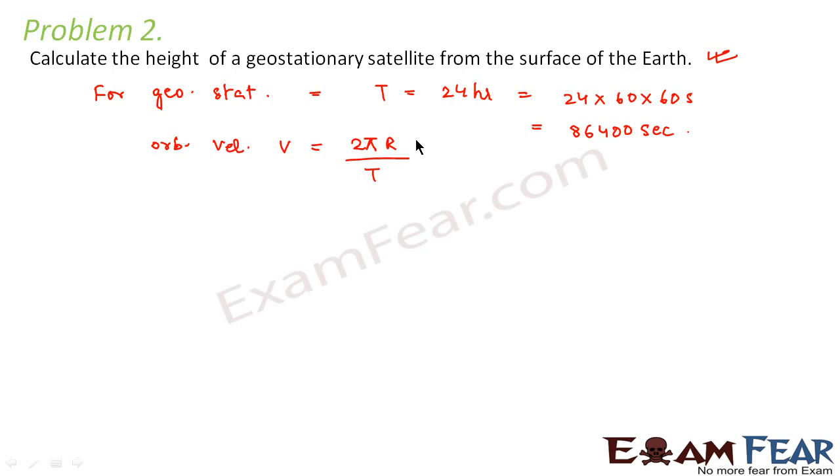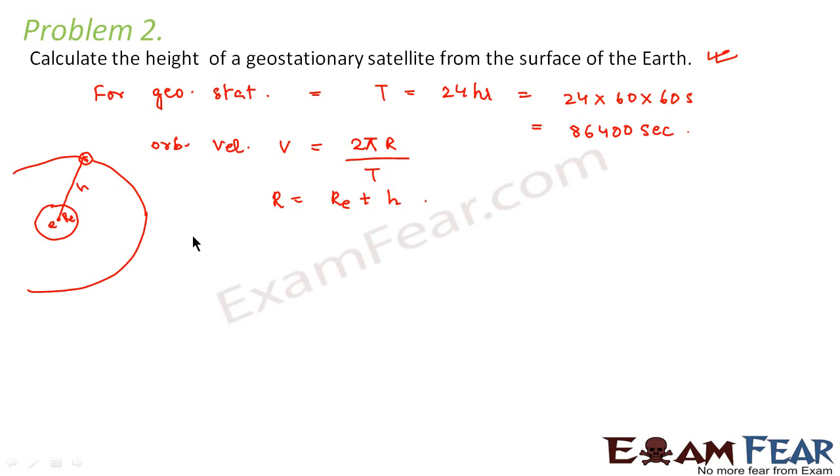So what is r here? R is nothing but the distance of the satellite from the center of the Earth. Let us suppose this is Earth and this is the satellite. So the satellite is moving in this fashion, right? So what is the value of r? This is the circle in which the satellite is moving. So circumference would mean 2 pi r, and r would mean the radius of the Earth plus the distance of the satellite from the surface of the Earth. That means this r will be equal to re plus h.